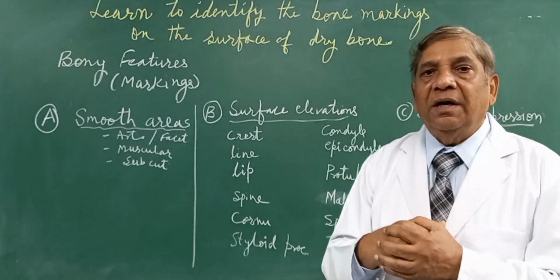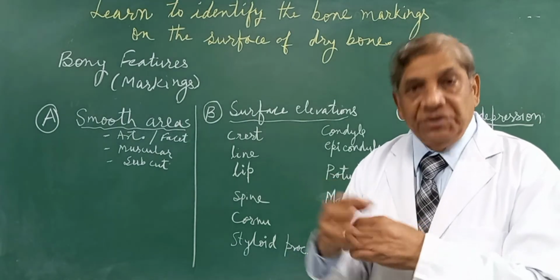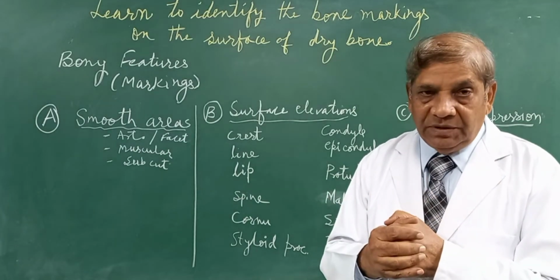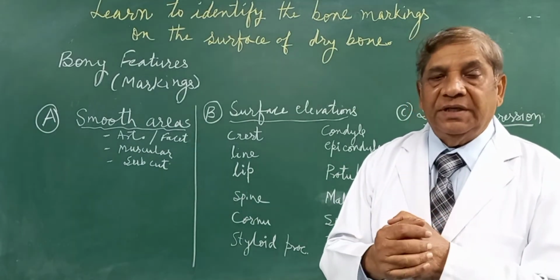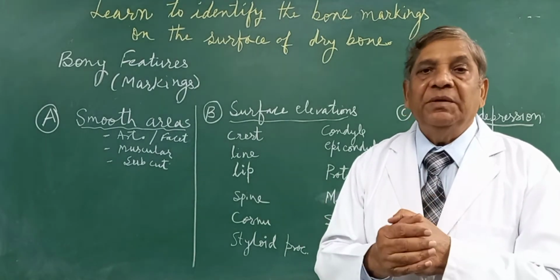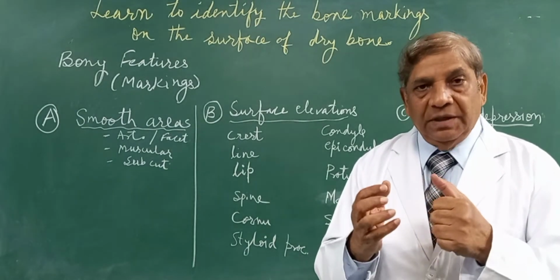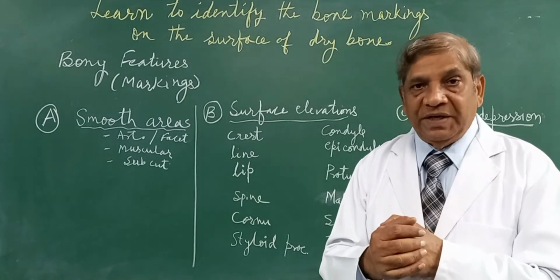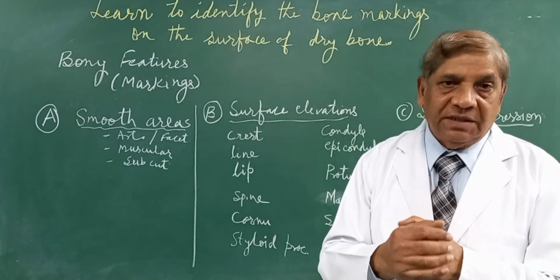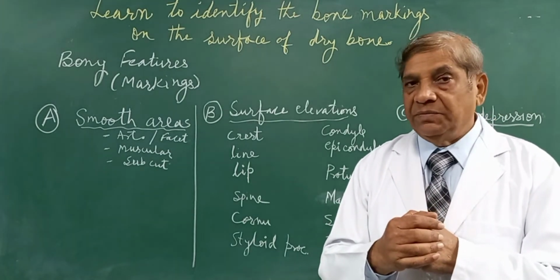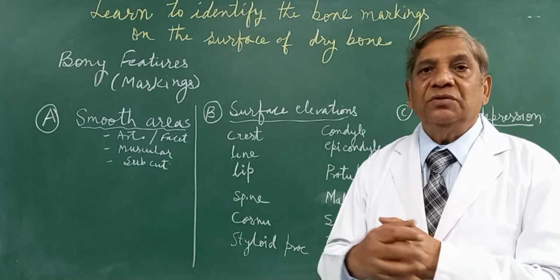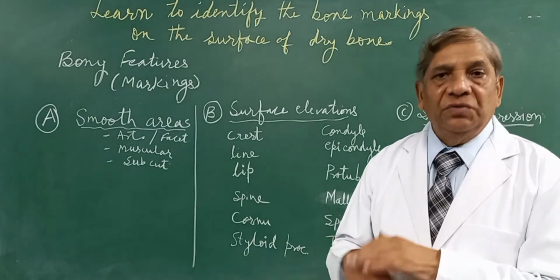These features, or markings, are because of the structures in relation to the bone when a person is alive, that means on a living bone. For example, the blood vessels and nerves which come in contact with the bony surface may form a shallow groove. Similarly, there may be markings of the attachment of ligaments, markings of muscles taking origin, or elevated markings for the attachment of a tendon of a muscle. So there are many types of markings, and they are in relation to the soft tissues during living conditions.